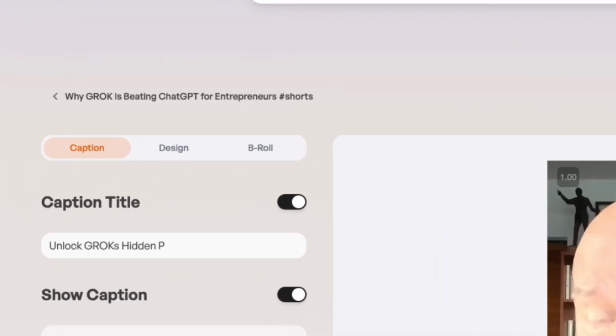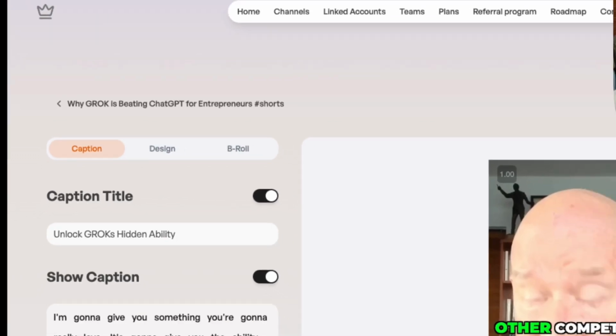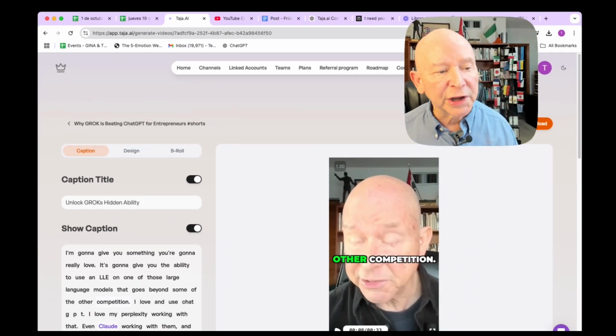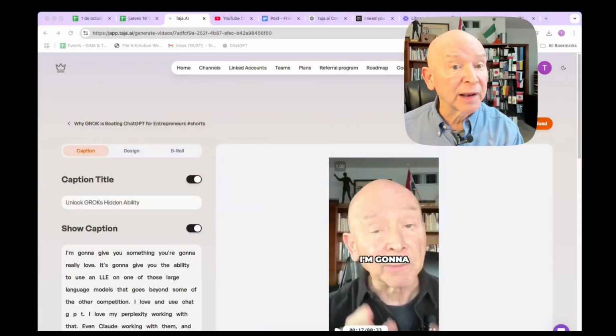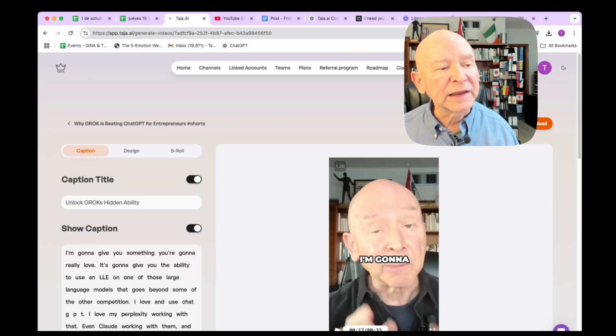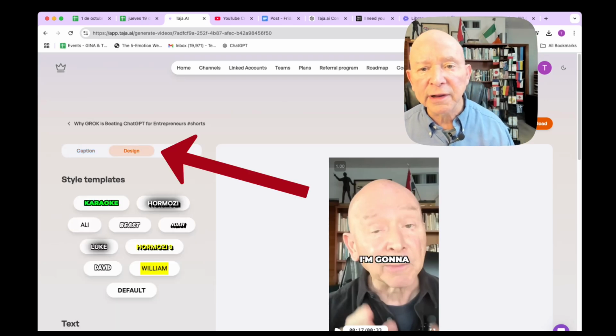I want to change that to ability or whatever, so I can put in words that I want to change. And there's some extra benefits with one of the other features that are available in this as well. Look over here, you've got the captions, but we've also got some other capability right here. So I can look at the design. I'm clicking on design and look at that.